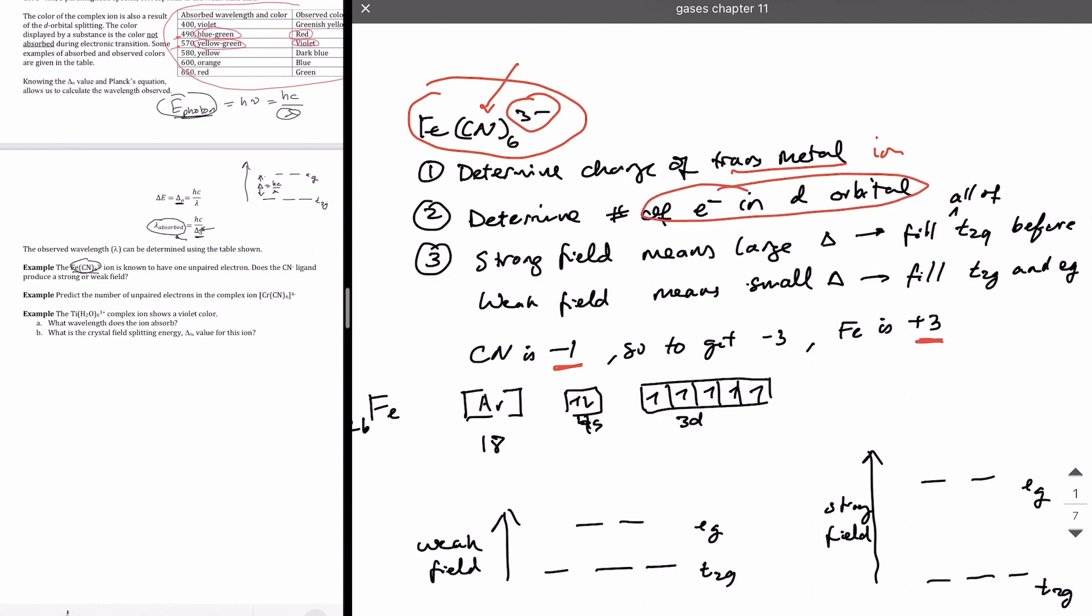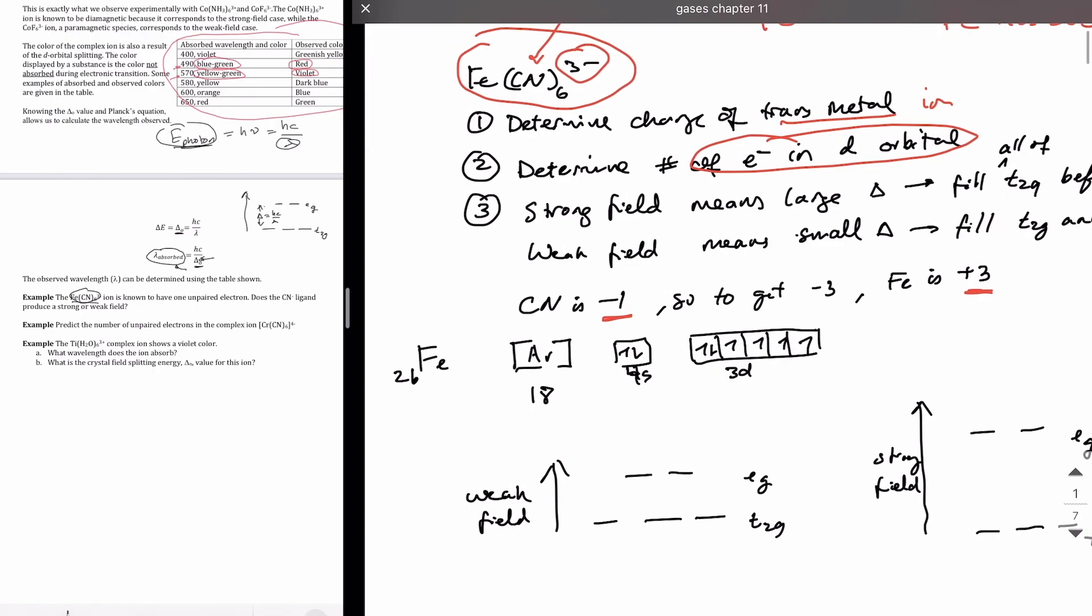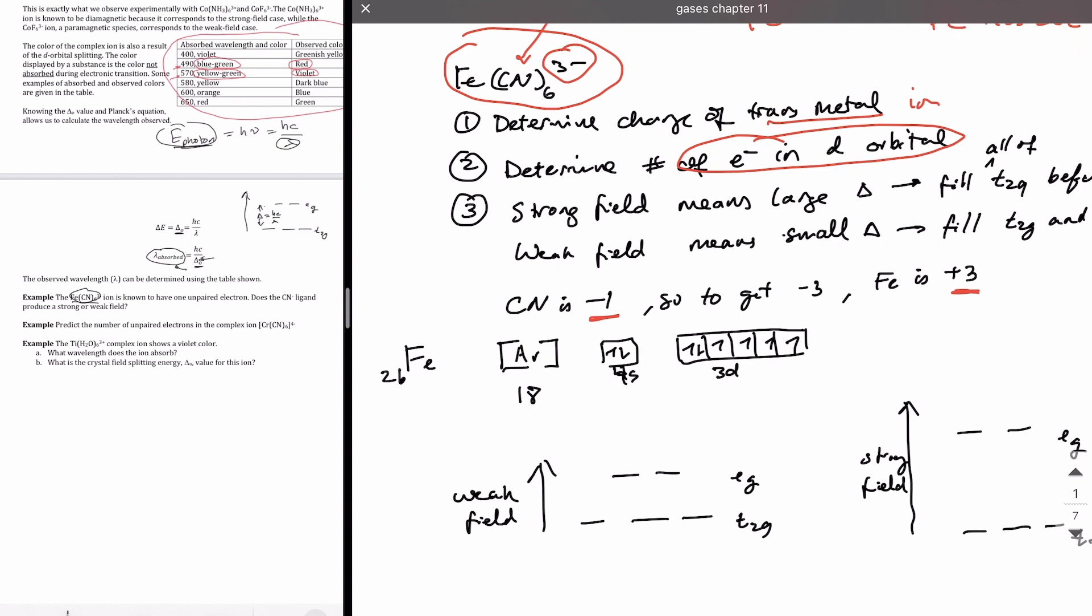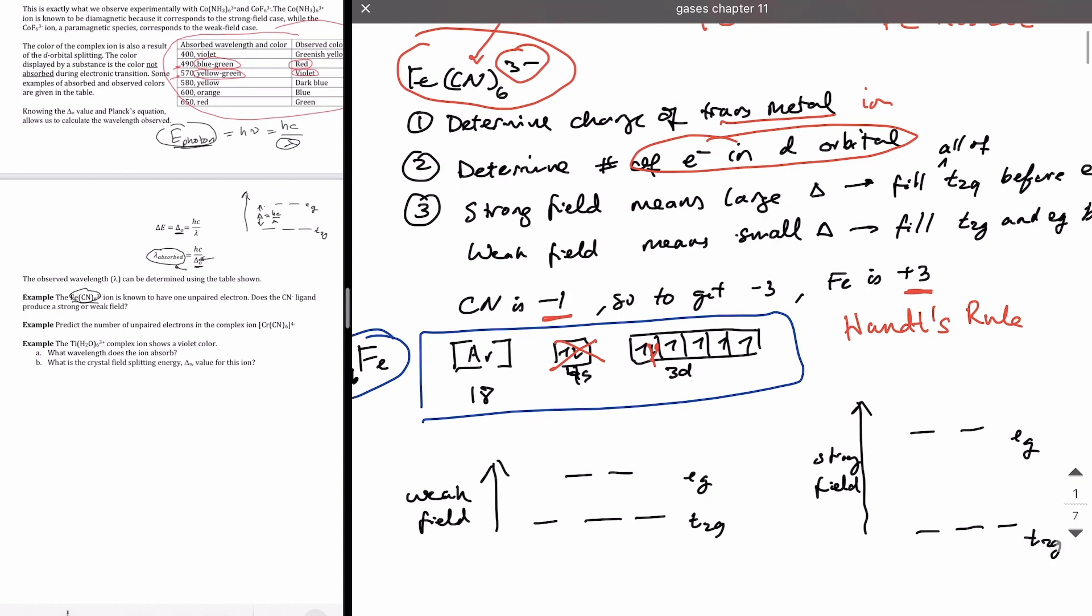Once you know that, then you need to determine how many of those electrons in the metal ions are in your d orbital. Because the iron is plus three, we need to determine the electron configuration of the plus three iron. I have here the electron configuration of the iron atom, which is [Ar] 4s² 3d⁶. If I'm removing three electrons to give me that plus three charge, that means I'm going to take it out, always first from the 4s and then one of the 3d. I'm not going to remove any of the single ones because of Hund's rule. We're going to first knock off one of those paired electrons. So that means I have five single electrons that are left that I have to distribute in my complex ion.